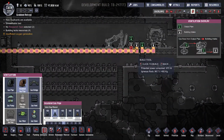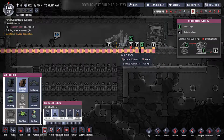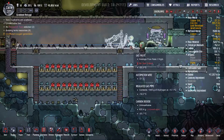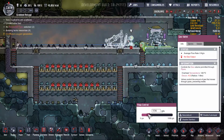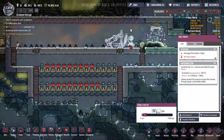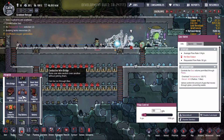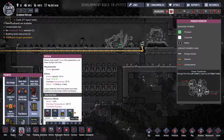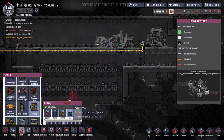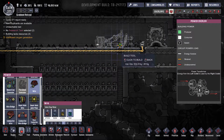So let's get it connected. Insulated pipe. That we will bring it around like that. Let's set this to very, very little amount to start with. Like 50 grams a second. And then power, we're gonna need a battery to be able to see what's going on. And then some wire to connect it.